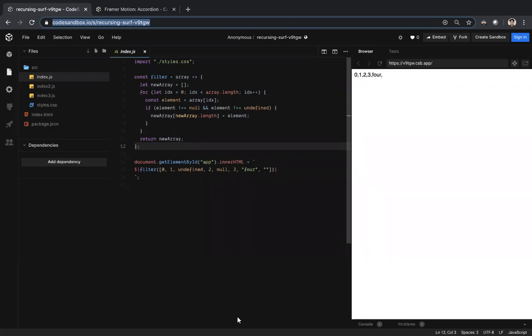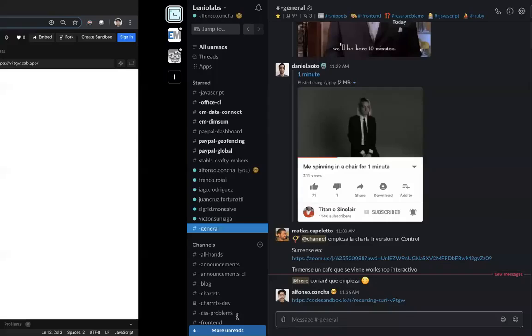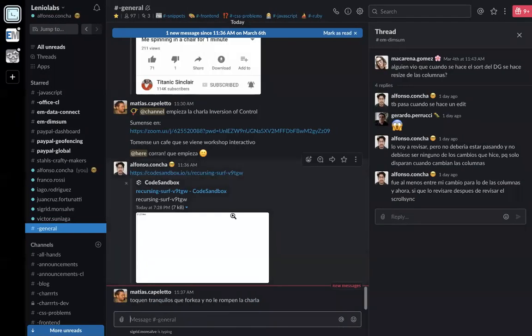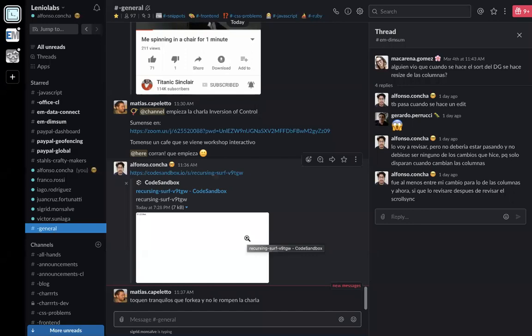Okay. I just shared a code sandbox on Slack, in which I'm going to be explaining the basic gist of the pattern, and then we'll be trying to live code with your help an Accordion, right?